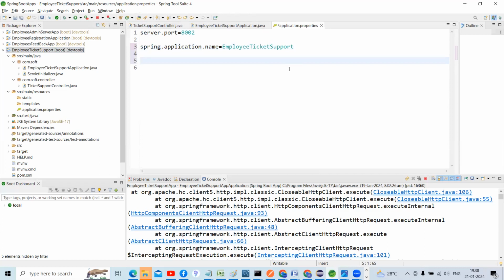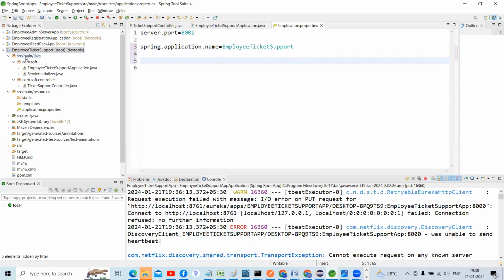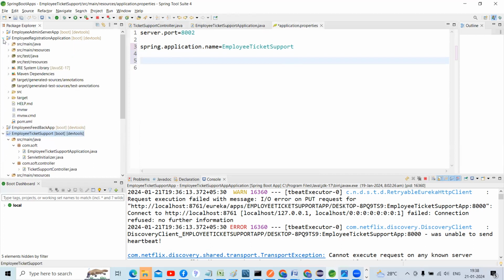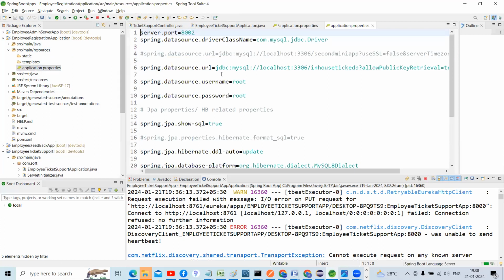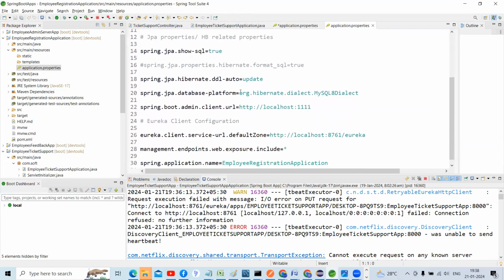Right guys. So what we have to do? We can register with the Eureka server and admin server. How can we register with that? For that, I'm going to use the previous application we already implemented, right guys? So go to that application.properties, and I'm going to copy this server details.